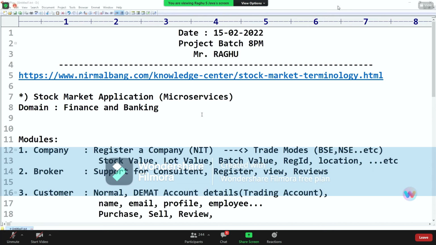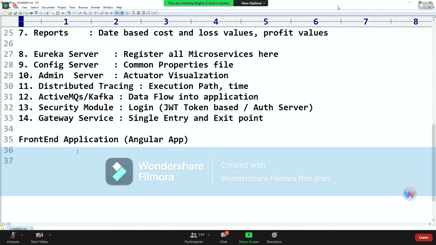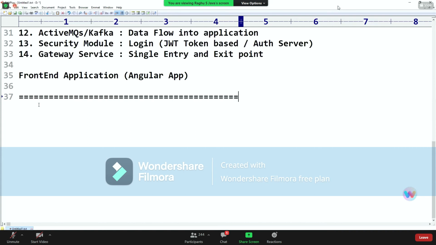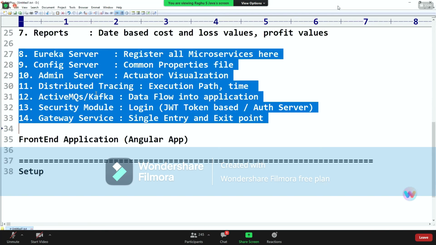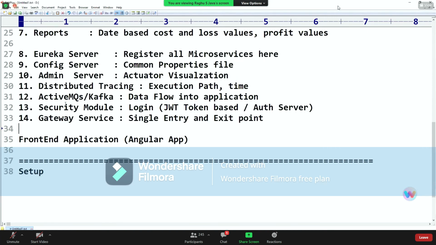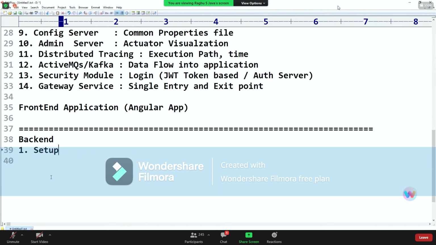Now observe this. First, we start the backend application setup. Setup means we are going to write everything other than security; Kafka also I will not write. I'll show in front of you how to write this distributed tracing. First we do the setup, and we'll concentrate completely on the backend mainly. We don't go to the front end. Second, we are going to write one module, and a similar module you can easily implement.